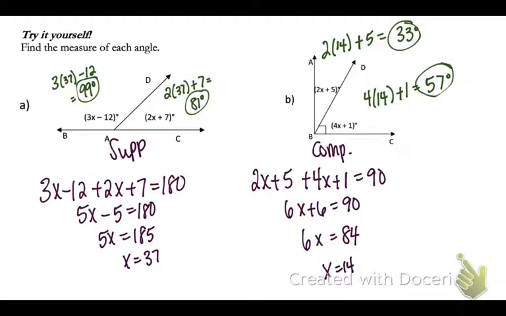How'd you do? Did you get the right answers? Just a couple of notes here. There's a few more steps in solving each of these once you have it set up, but just remember, combine like terms. So add your x's together, add your constants together. Always start by moving your constant over first. So where it says 5x minus 5 equals 180, I added 5 over, and then I divided by the 5 that's with the x.